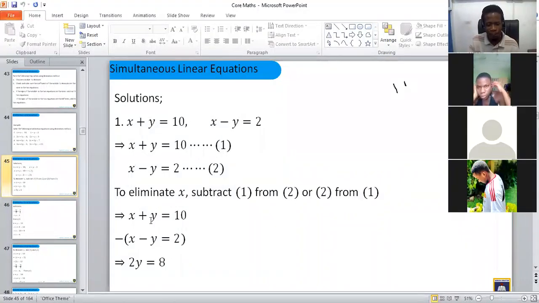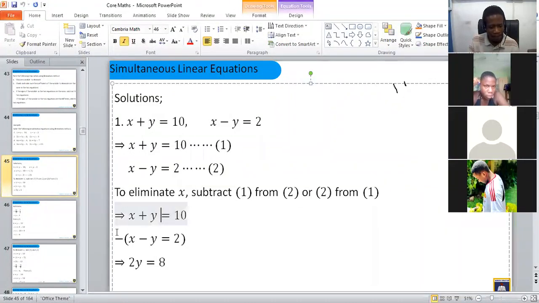Then the y here is positive in equation 1. So it is y minus y. The y in the bracket is negative, but that is subtracting from y in equation 1. So y minus the negative outside the bracket, then minus y, the negative also inside the bracket. It becomes y plus y. That is positive y. So we are going to get 2y.